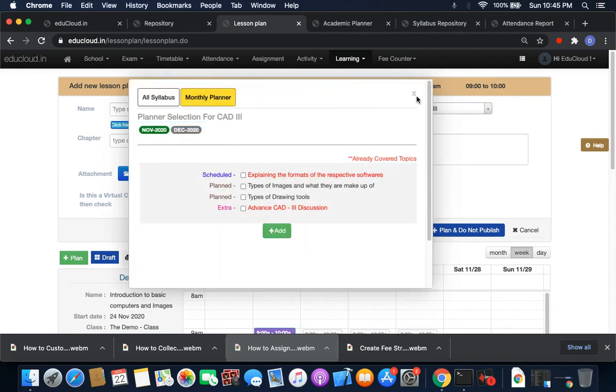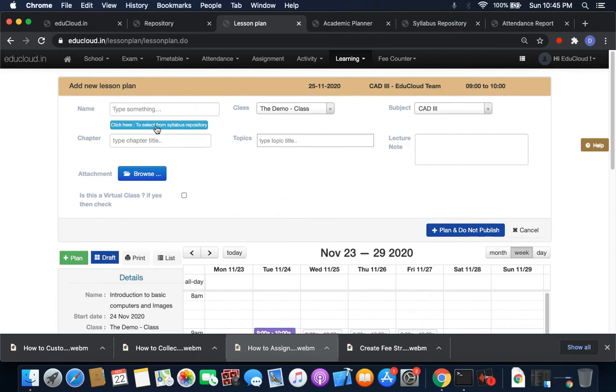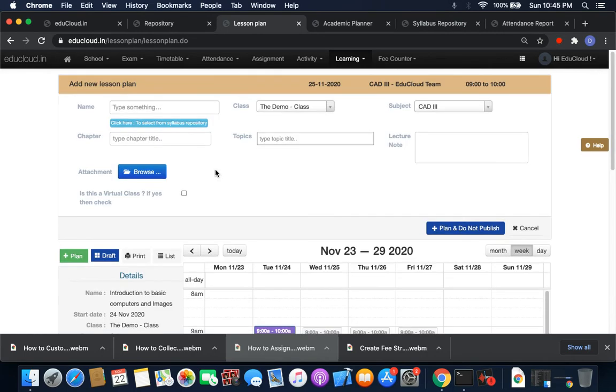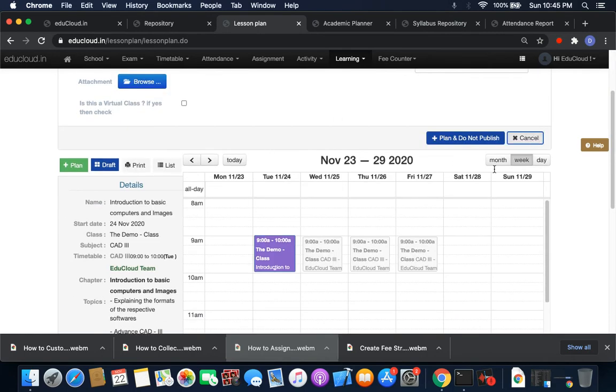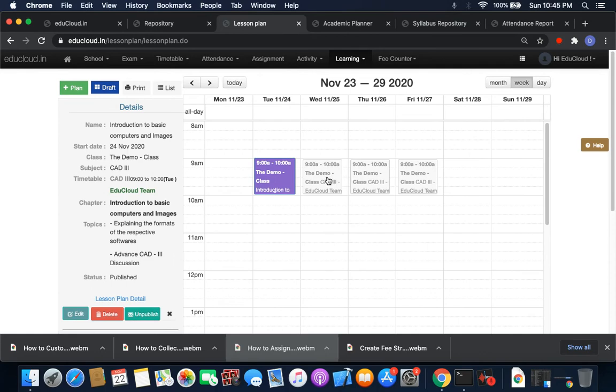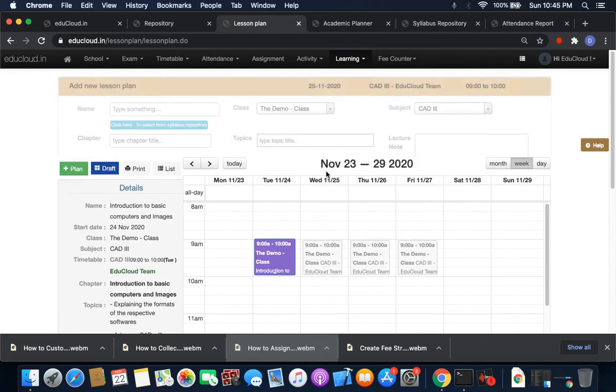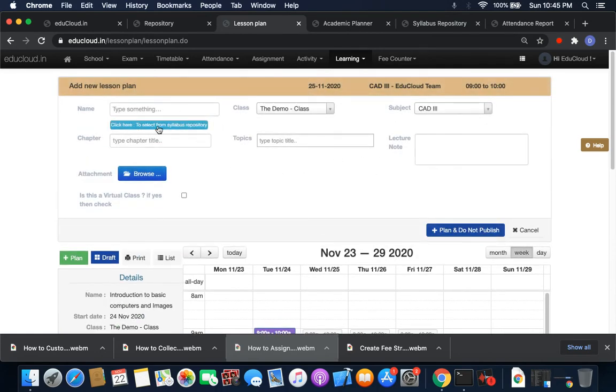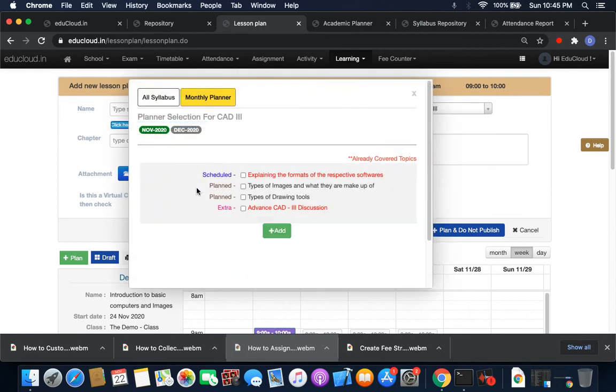Let me repeat it in case you have not noticed. I want to plan here for this lecture, so I clicked here and again clicked here on the syllabus repository to select the topics, and I automatically get a monthly planner.